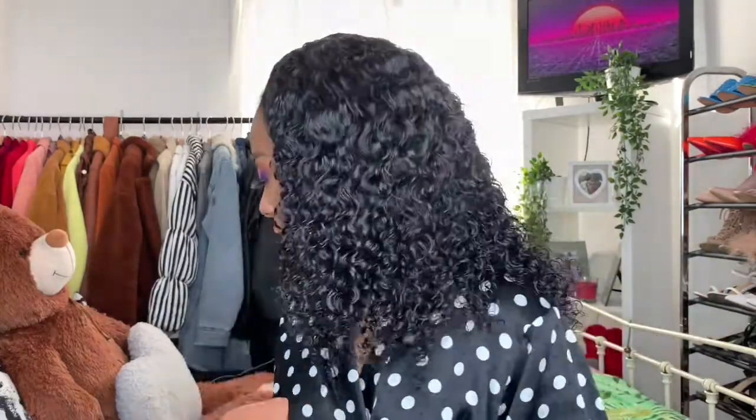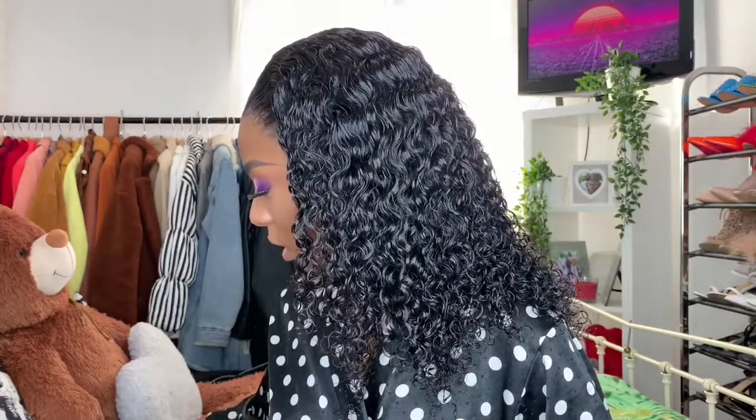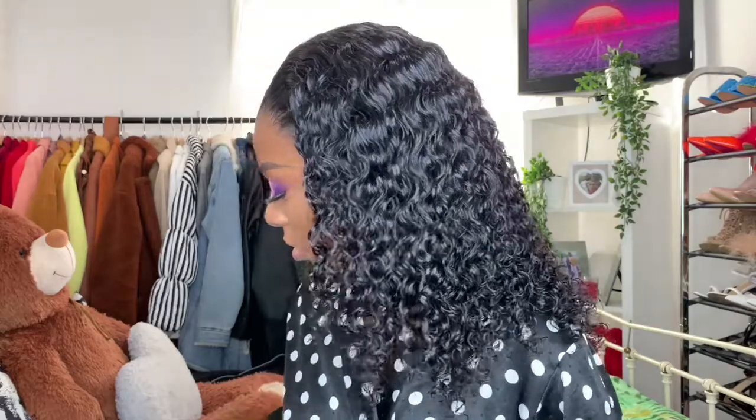Okay, and to set that, I'm gonna take the Black Opal powder in medium, which is mixed with the Fenty Beauty powder in honey. We're just gonna use that to set. Just gonna pile the powder in.